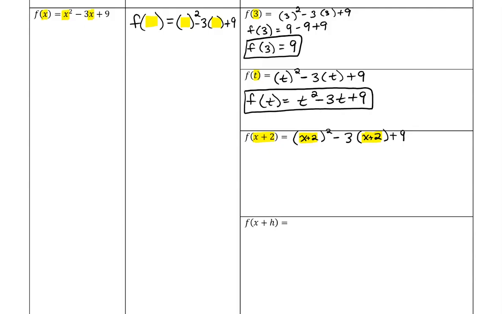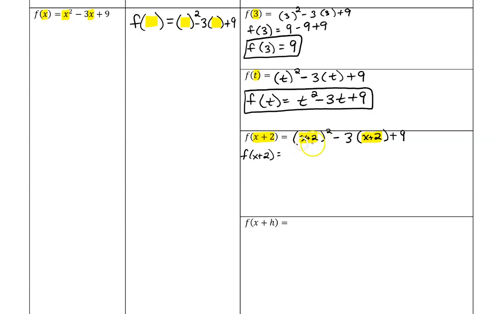Now to evaluate this one's going to take a little bit of work, because when I see something like x plus 2 squared, this is a binomial because it has 2 parts to it. When I have a binomial raised to a power, it's so very tempting to just distribute the power. But that's not allowed because of the addition, or if it was subtraction as well, that still wouldn't be allowed. My exponent rules don't distribute over addition or subtraction.